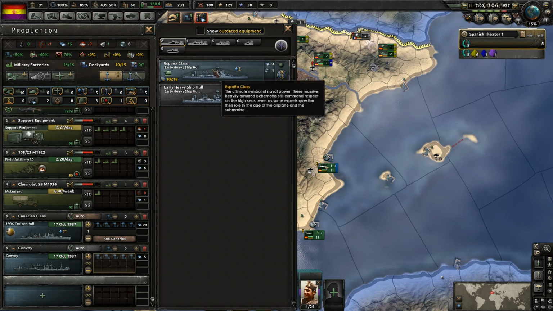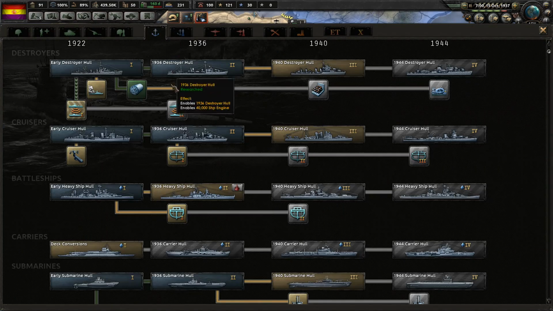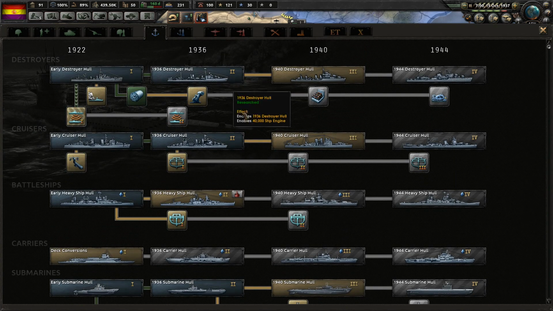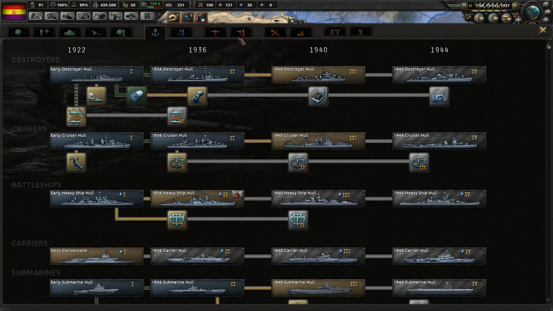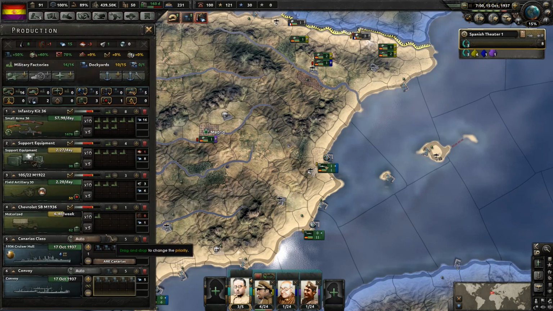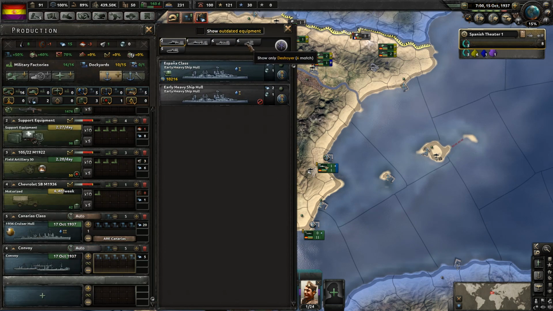Let's go ahead and take a look at what we want to get next. Let me see what ship designs we have researched right now. So we have the destroyers, yeah, because we don't have the battleships yet. We have the destroyers, the cruisers, and the submarines. With that in mind, let's go ahead and get another line of destroyers building now, because as you can see, that's the one that completed. So let's go ahead and do the destroyers.